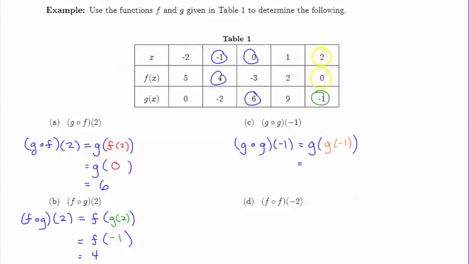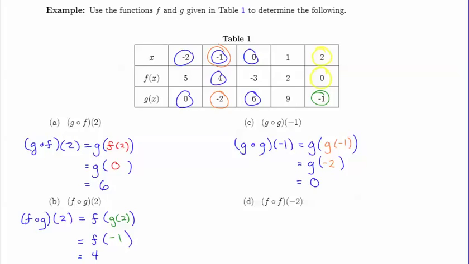And we'll use our table to find g of -1. So at -1, there's our x value. Output for g is -2. So this will simplify then to g of -2. And the last step here is then to evaluate g at -2. So we go again to our table, and we see -2, and we see that value. That output value for g is 0. So g composed with g evaluated at -1 is then 0.